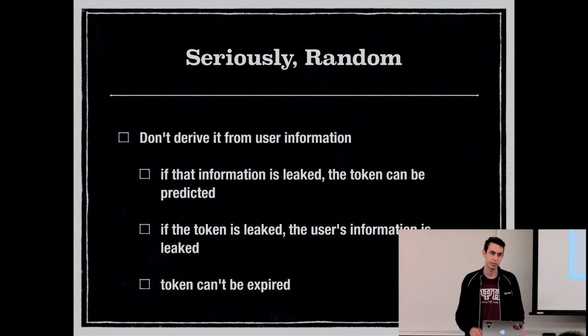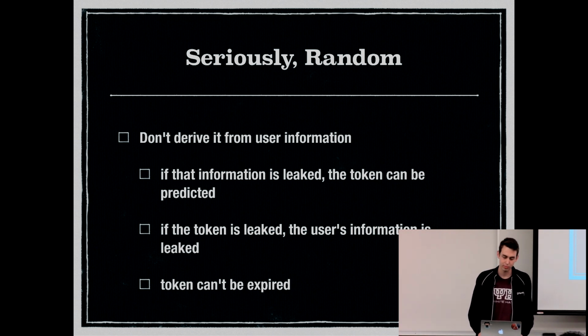A lot of people like to do cute stuff deriving a token from user information. So like hashing their username, which is awful because then it's totally predictable. I just, as an attacker, also have to hash the same username, which is public information, and then I'm that user whenever they're logged in. That would be like just sending the password in the open. Don't do that. But you know, maybe there's like a secret detail with the user's account. You know, you hash their password, then you're revealing the hash of their password, which can leak the password, and that's bad. So just simple stuff. Just generate a long random string, put it in a database, and then refer to it. And I'll talk about that more in a second.